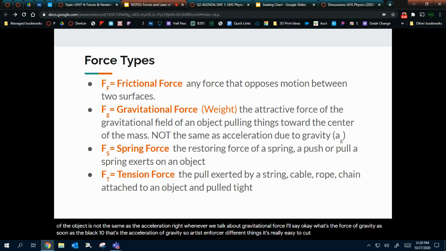It's really easy to keep them separate because gravity pulls you all down at the same rate. It pulls everyone down at 10 meters per second squared on Earth. However, do all of you guys have the same weight? No, not at all. You guys don't have the same weight because you have different masses, all right? If force is mass times acceleration, and we're talking about Newton's second law, well, if the force is gravity and the acceleration is 10, well, if I take your weight in newtons and I divide by the acceleration of gravity of 10, then I'll get your mass in kilograms.